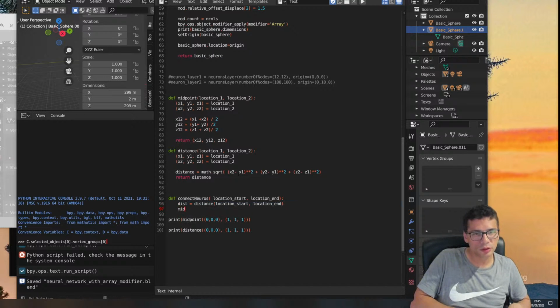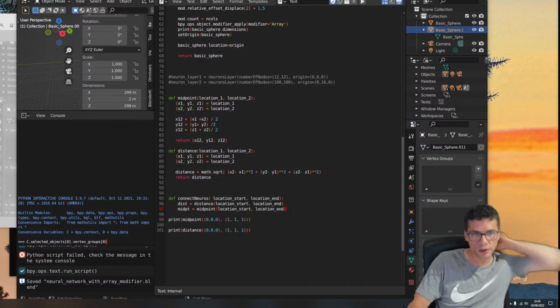So midpoint equal to midpoint of location start and location end, right?